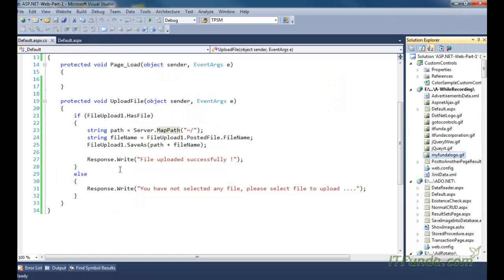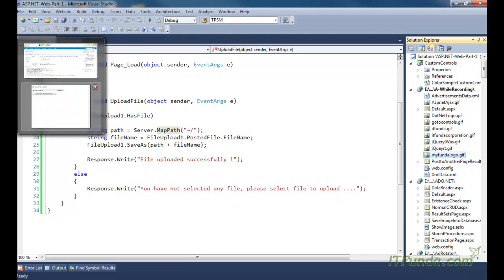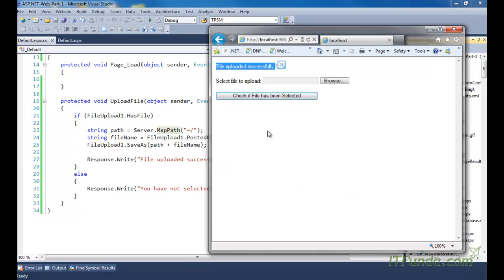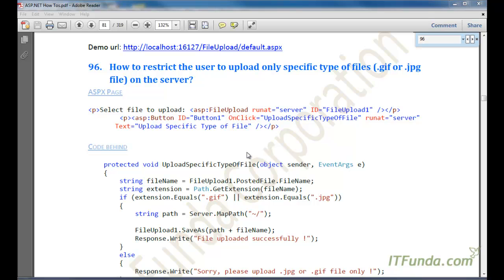So this was the way to check if a user has selected any file or not. Now in this how-to, we are going to see how to restrict the user to upload only a specific type of files on the server. For example, let's say that you have a registration page and you want the user to upload their profile photographs. The profile photographs can only be of JPG, GIF or PNG type.